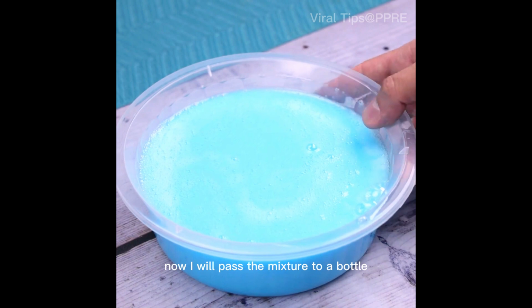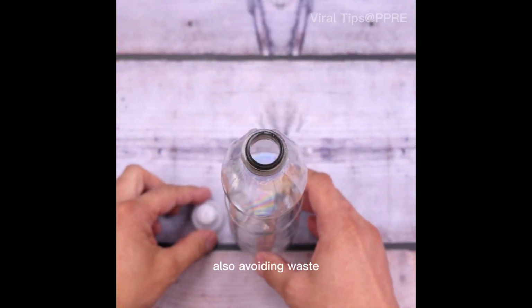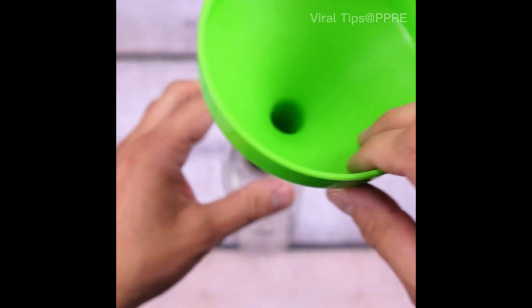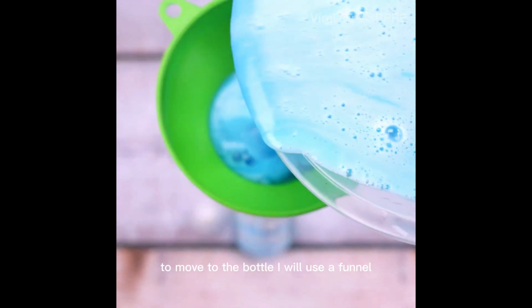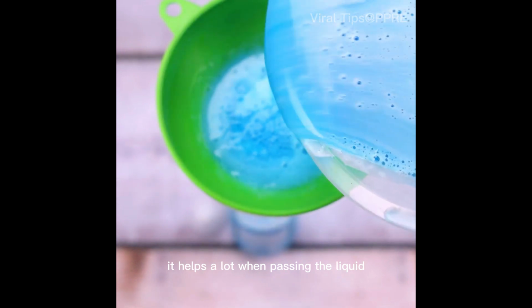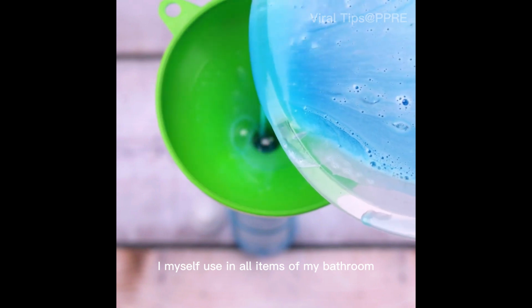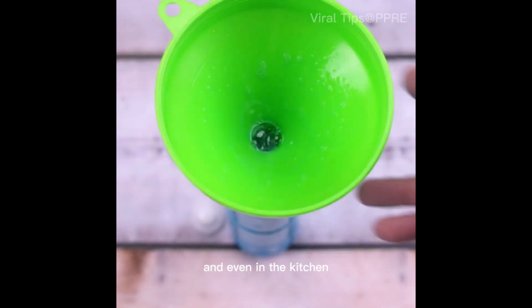Now, I will pass the mixture to a bottle, making it easier to apply the product and also avoiding waste. To move it to the bottle, I will use a funnel. It helps a lot when passing the liquid. For sure, you will love this mixture. I myself use it on all items of my bathroom, and even in the kitchen.